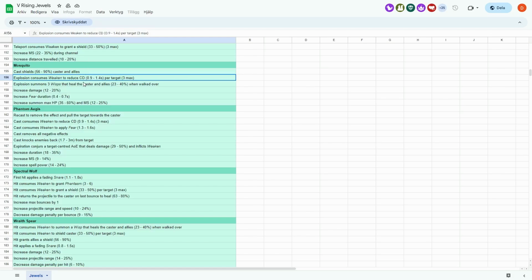Explosion consumes weaken to reduce cooldown. Very unreliable. I wouldn't go that. Explosion summons 3 wisps that heal the caster and allies 23 to 40% when walked over. This is pretty good, because this will apply even if it doesn't hit anything, so you will get up to 120% healing, even if you don't hit an enemy. That is a lot of healing. I would definitely go this.